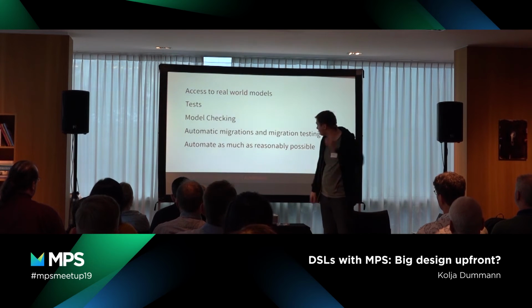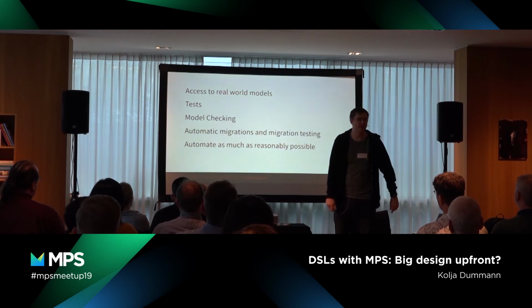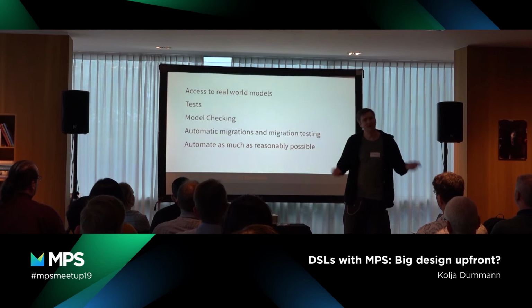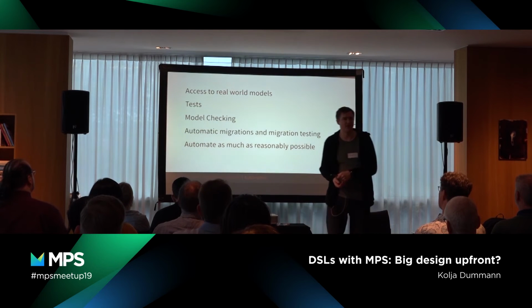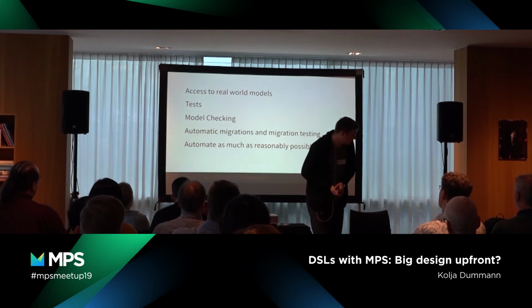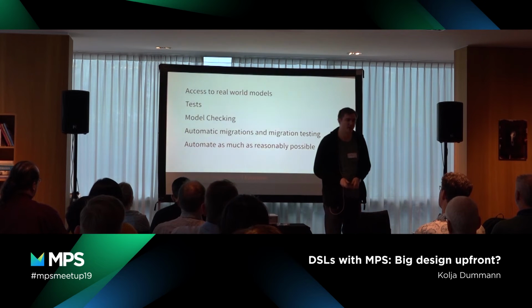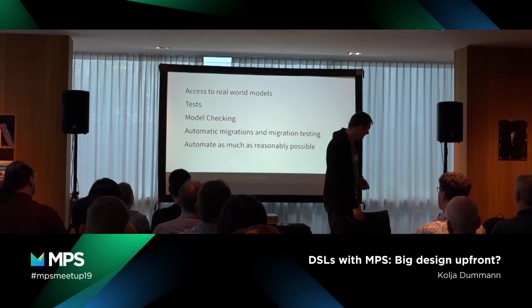One thing we also did is we applied migrations automatically. So we used the real-world models in the CI. We applied all the language migrations that we are about to ship to the real-world models of the users, ran the model checker again, and saw if there are new errors introduced or not. And of course, you can use the migration testing facilities of MPS, but it's once again not real-world models, so it's much, much better to do this actually on the real-world stuff.